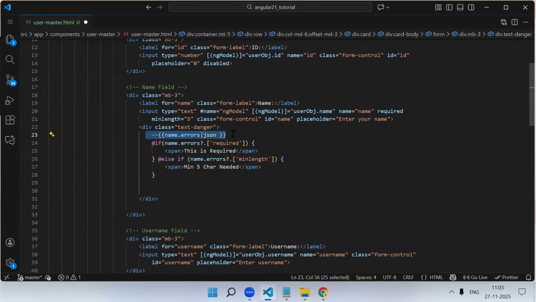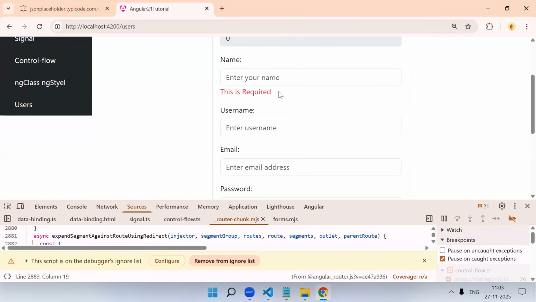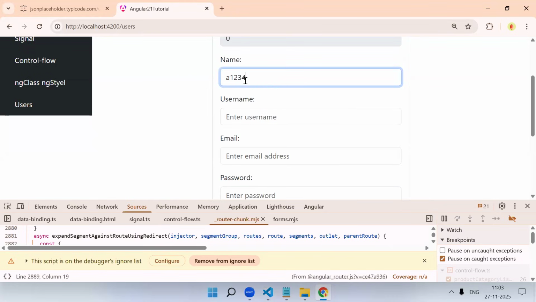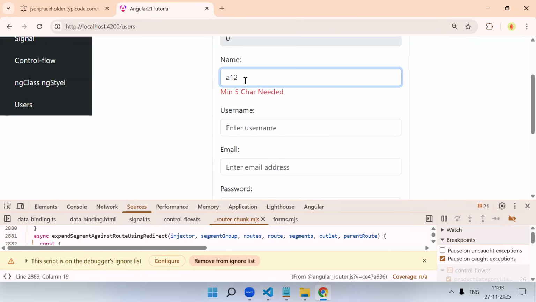So let me just remove this or let me keep it. Once I push the code, you will be able to access this. Now see, by default, only one message is visible. This is required because currently we didn't provide any value. But if I provide any value, see your error message got changed. The next validation error, minimum 5 character. If I provide 5 characters, see that validation message also gone away, because with my field, according to the rules, I don't have any validation error now. If I remove 1 character, see, again I got the validation.